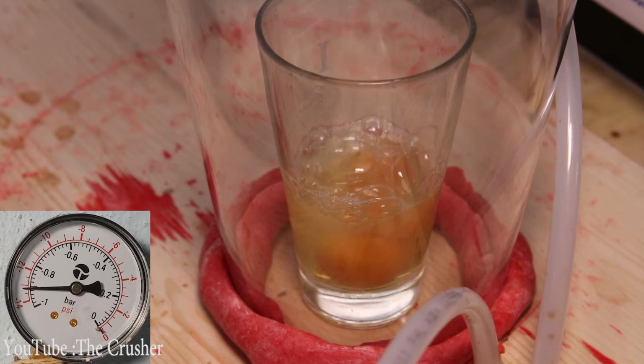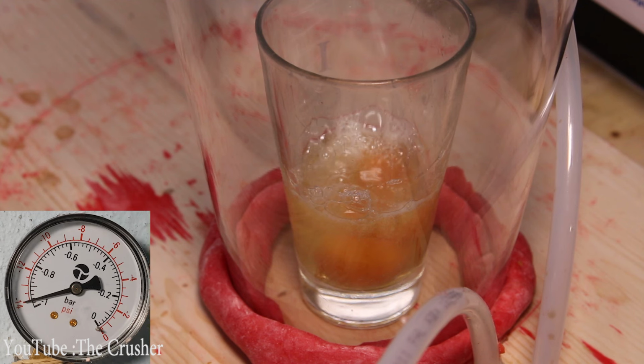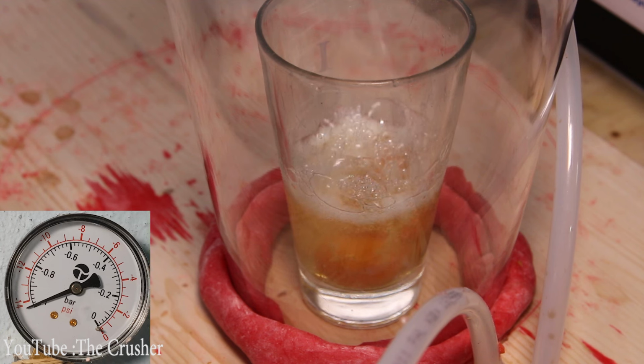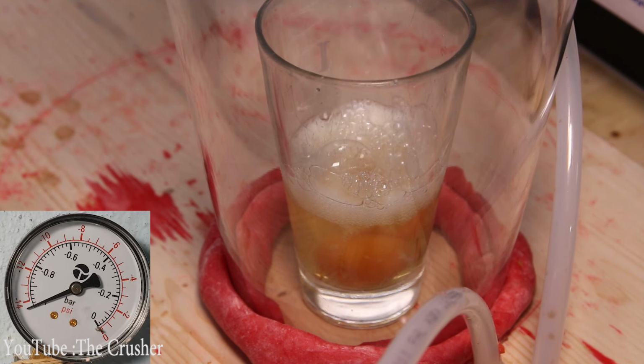Wow, the eggs are bubbling. That's amazing. That's so cool. Okay, I think that the eggs, no, they are still making bubbles. Nice. That's some nice reaction with the eggs. We are at our maximum pressure. Look at the eggs. They are looking like beer. That's amazing.